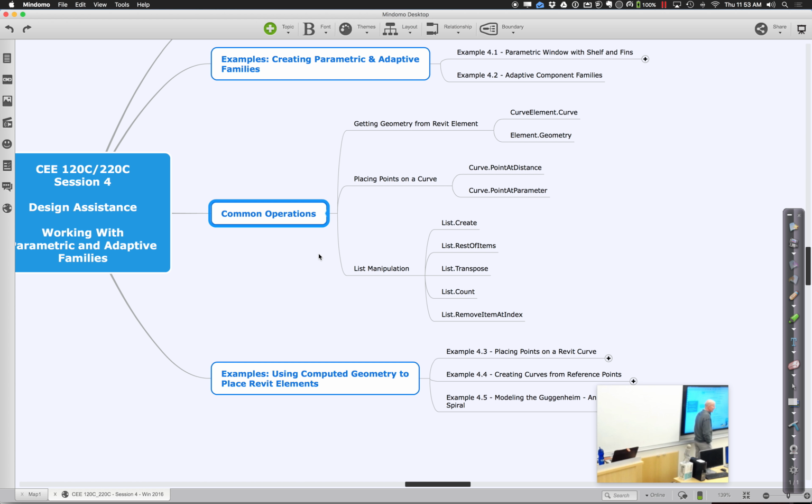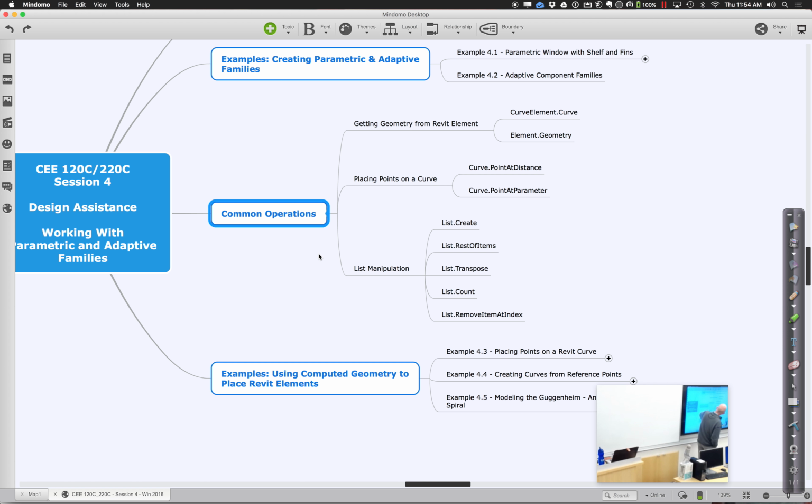Point at parameter says, given a curve, we can assume the start is 0 and the end is 1. The parameter is just relative points along the curve. And that tends to actually be more powerful, because thinking about it as being the 0.5 point on the curve is more flexible than thinking about it being 3 feet down the curve. Because then as the curve reshapes, it's always at the same relative position. So that's going to become a real big friend of ours.